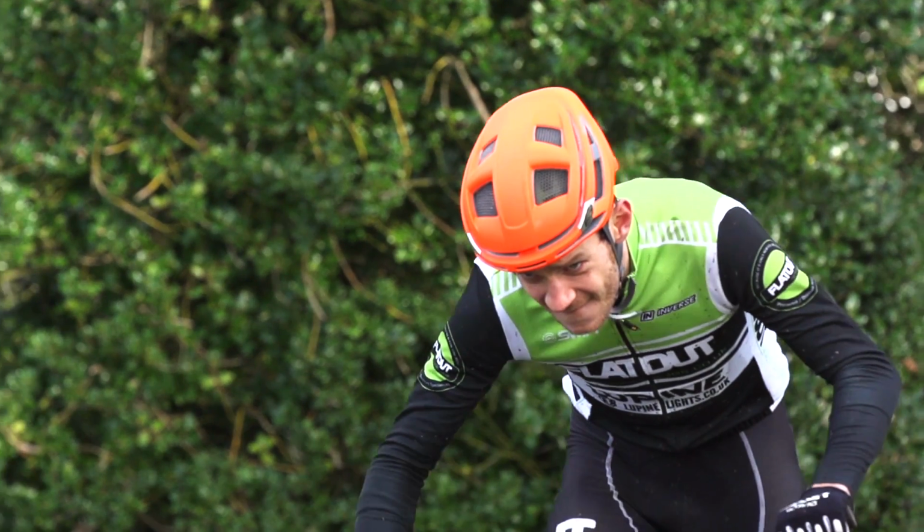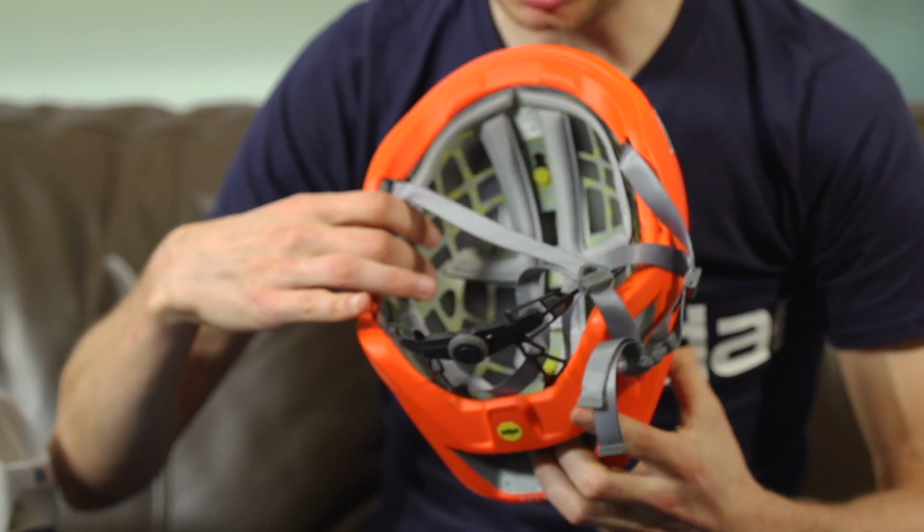This is another high-end helmet. It's got the same Mips liner, but that's definitely where the similarities end.